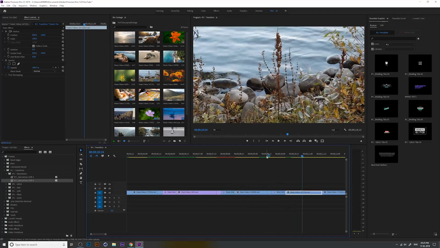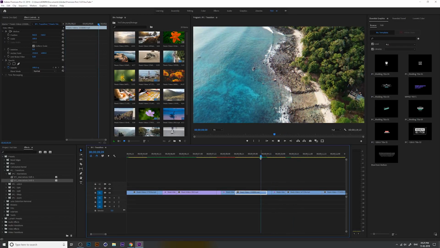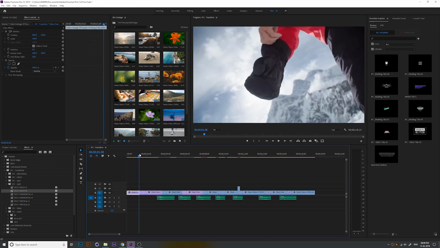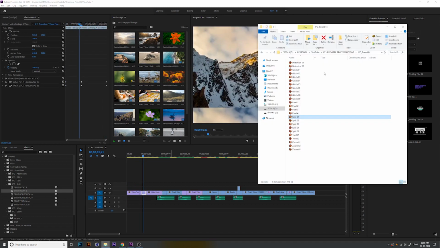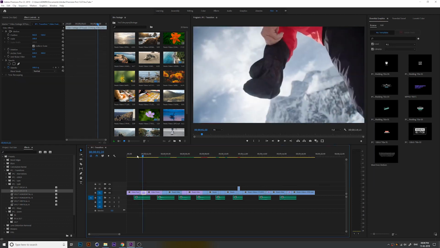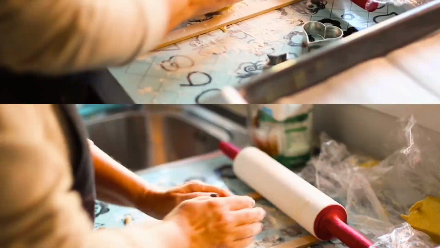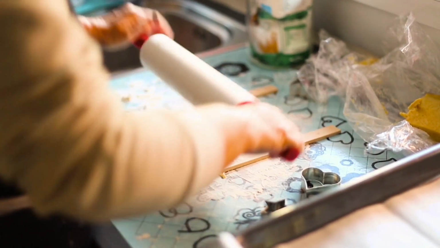So this is my transition, and if you have any question, if you face any problem, just comment below. Now, about sound effects. I also included some sound packs to enhance your transition. Simple, just drag and drop the sound pack into the timeline below the transition, and you can get an enhanced transition for your video.